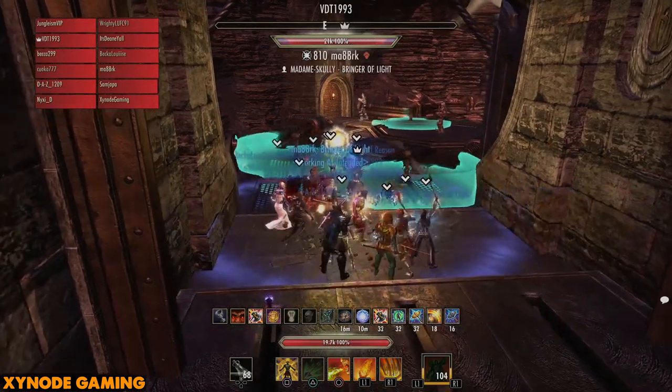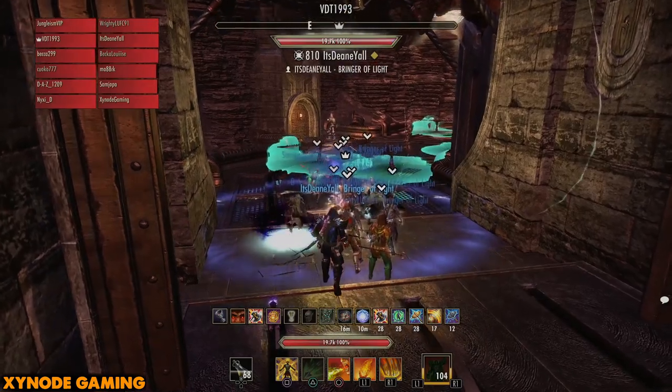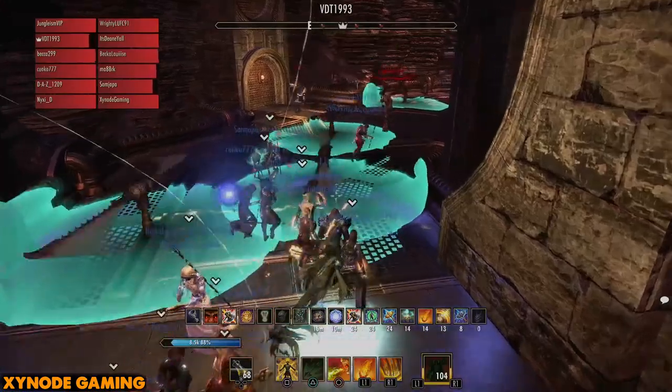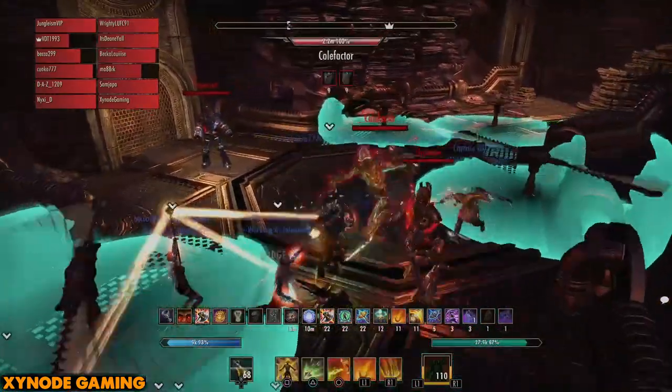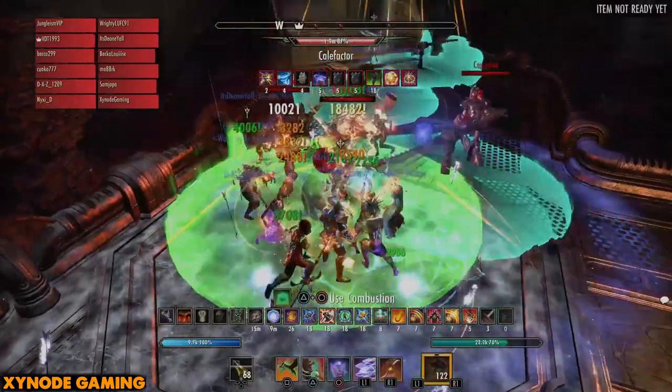Just remember, if the beams are connected, you're screwed. So stay apart from them as much as possible when that happens, and also do not fail the swap phase as a tank. That is the most important thing to remember, otherwise everyone's dead.